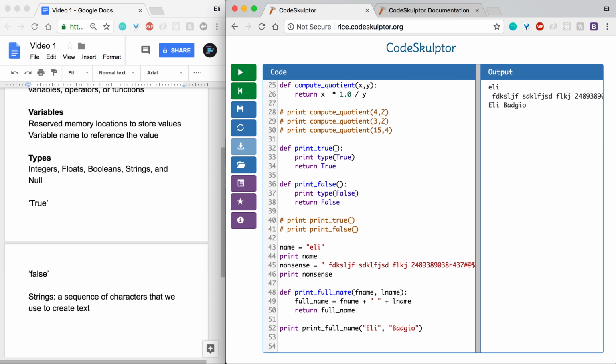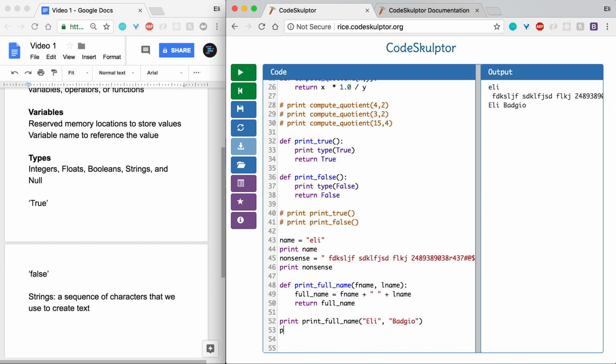Also, just to understand how these adding operators are not really adding in the same way that it would for integers, if we throw together 2 plus 2, if they're integers, it would be 4, but here it will just be 22 because it just combines the two strings, as we explained.